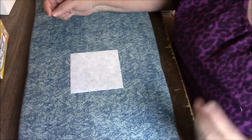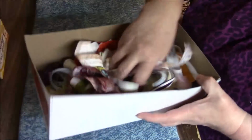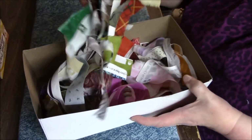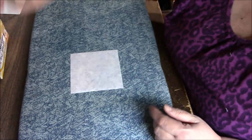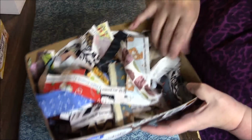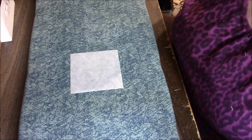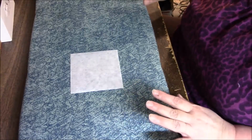I am back with another selvage block. I have my selvages here and I am sorting them now. These are my 9-inch ones from when I cut fat 16ths. These are my 5-inch ones from when I cut scrappy pre-cuts. These are my 2-inch ones from when I cut 2-inch squares. I'm all set and I'm ready to use up some of these selvages. It would take a lot of projects to even make a dent.